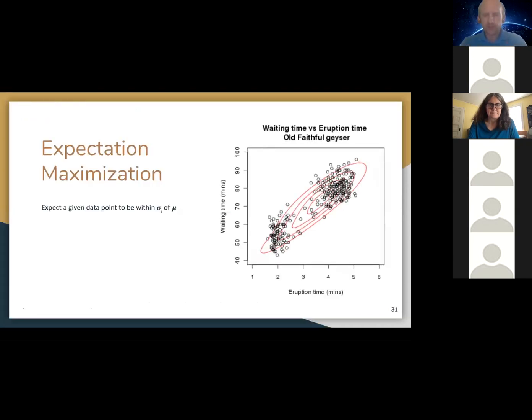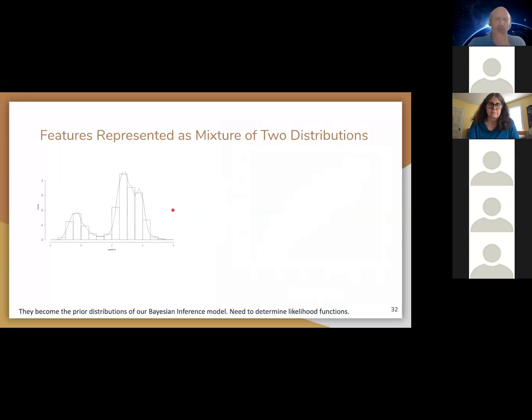And to do that, we can just throw all of our data together, and because the data from each region looks different, it'll cluster together in different regions of our graph. And we can use expectation maximization to figure out which population each individual point belongs to. So given a new data point, what is the expectation that we're within 1 standard deviation of the mean of either of these distributions? And so we use this expectation maximization to fit our distributions, to create fits of Gaussian distributions that tell us basically what the probability of being in the magnetosheath and magnetosphere is.